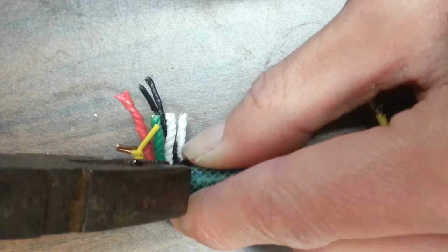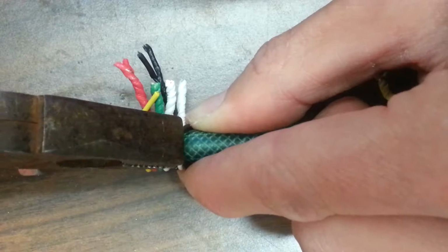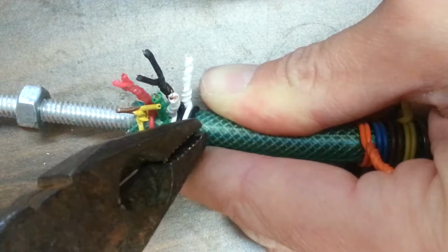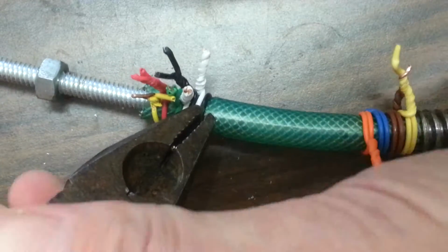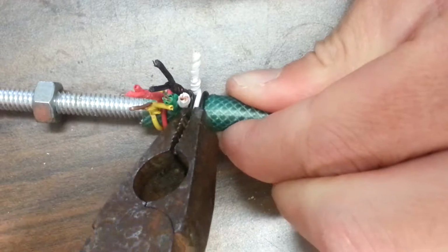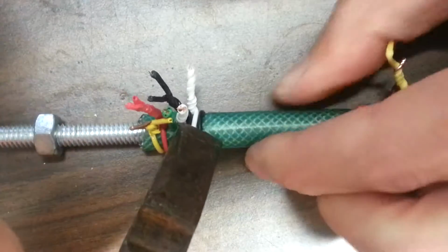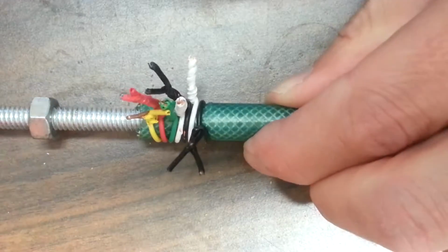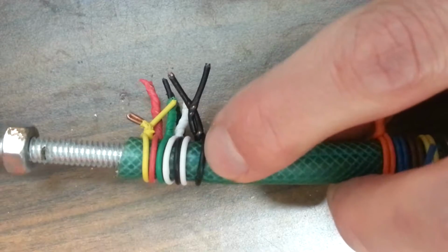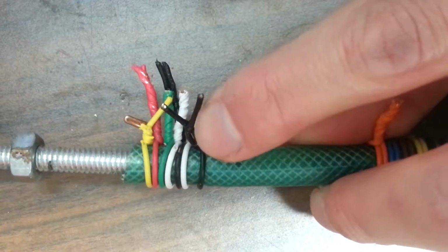Okay, grab as closely as you can. Okay, see that? And then twist. And you can pull as you twist. Hold on to your pliers and keep twisting. Don't break the wire though. Probably one full turn is all you need. Okay. Now the wires are going to look like this. They've got pressure on them, but they're not scooted into the others, and you need to continue the twist.